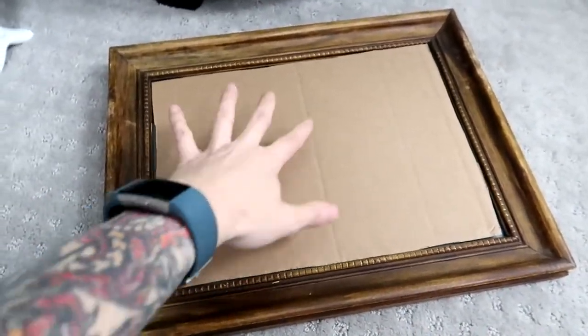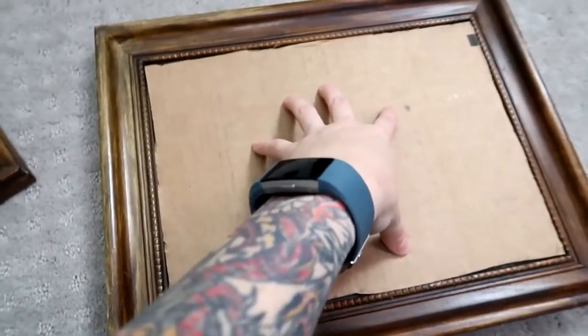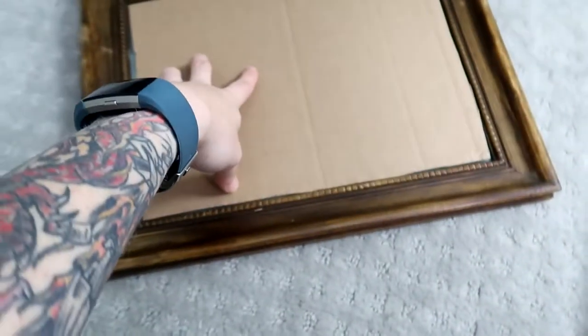Okay, so as you can see here, I have the cardboard insert in both frames, and now I'm going to wrap these frames in some white wrapping paper.